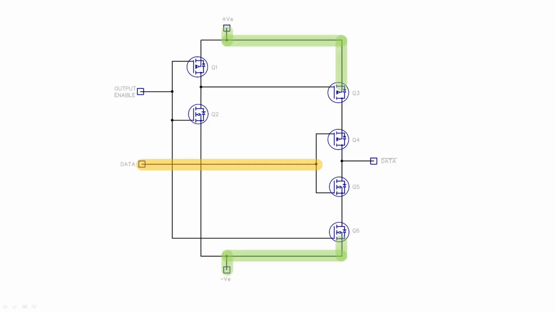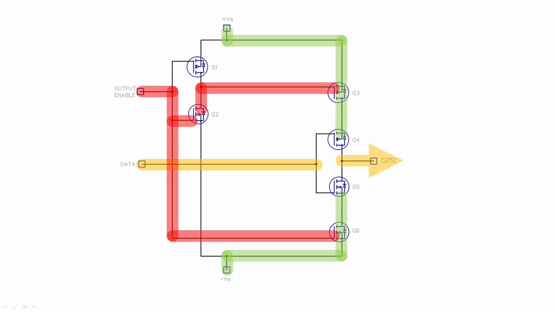So it's like this. You've got the positive supply comes down to Q3 and negative supply to Q6. And because they're turned off, the Q4 and Q5 that form the inverter have got no supply, so they're just floating. So it's got a high impedance output and just follows the data out, whatever value is on that.